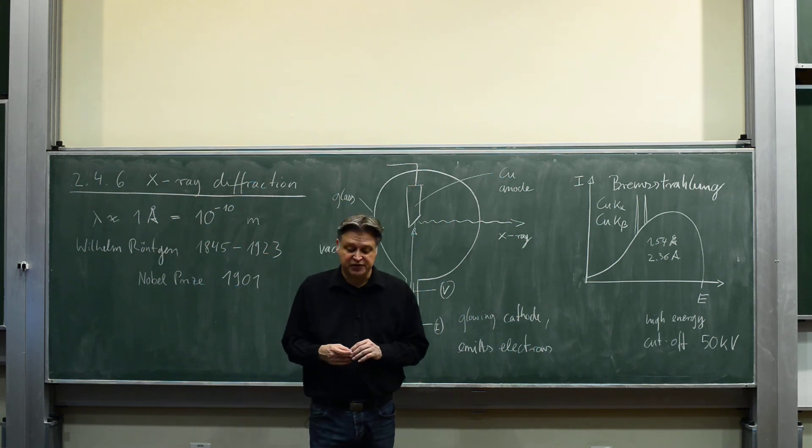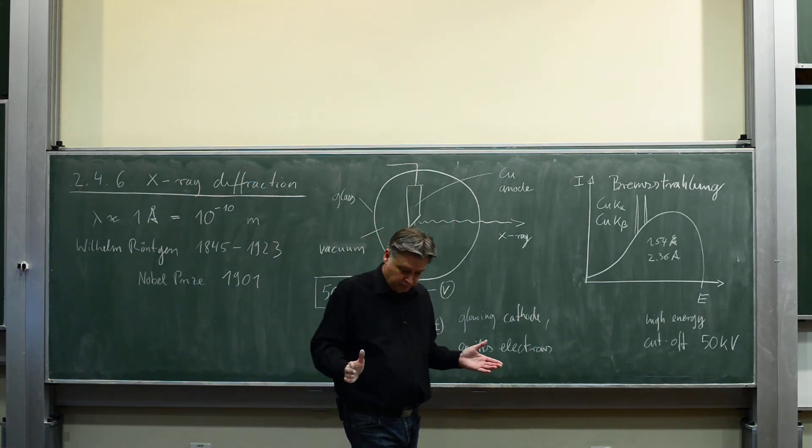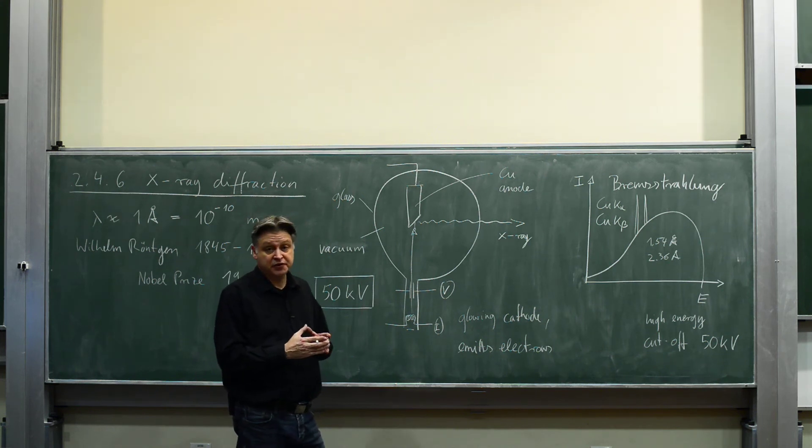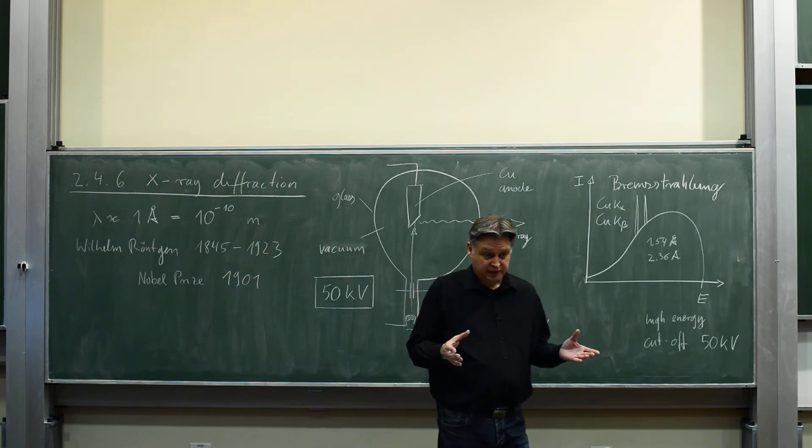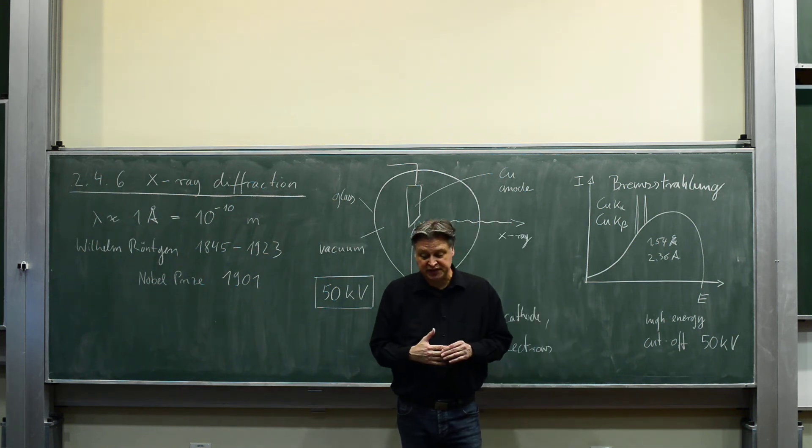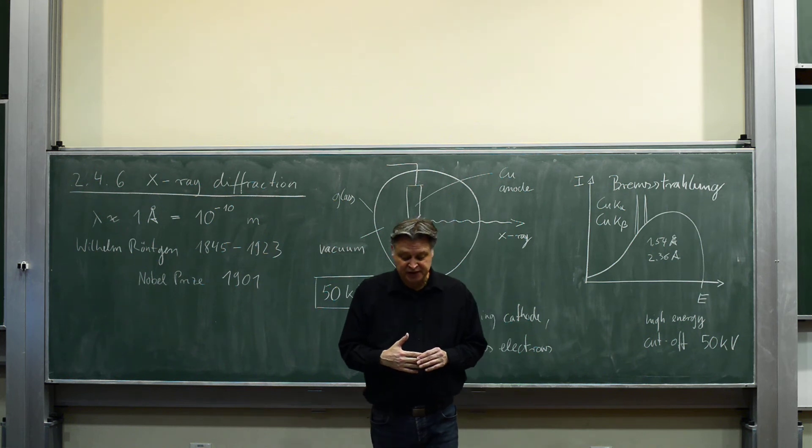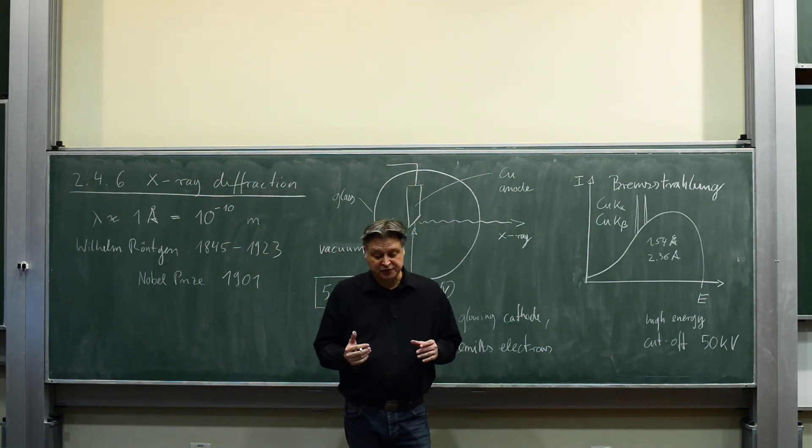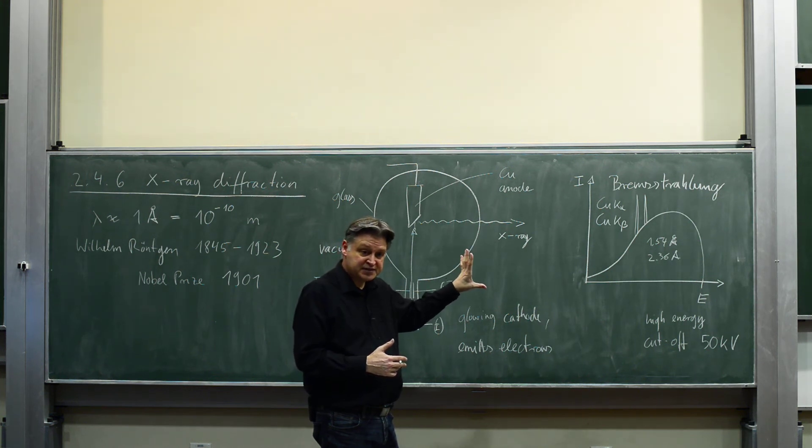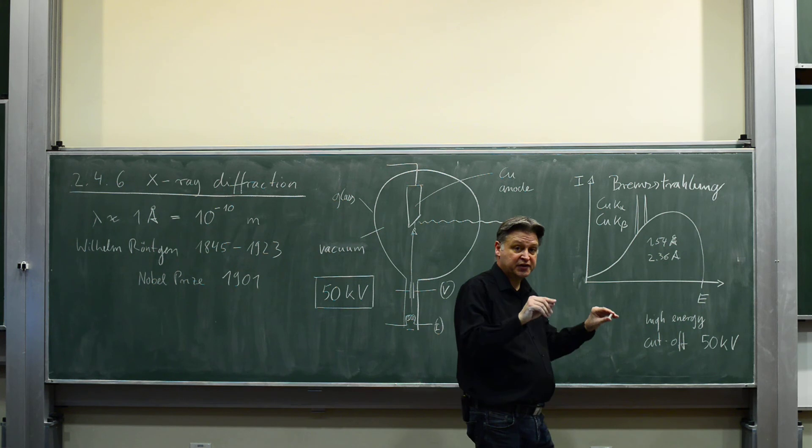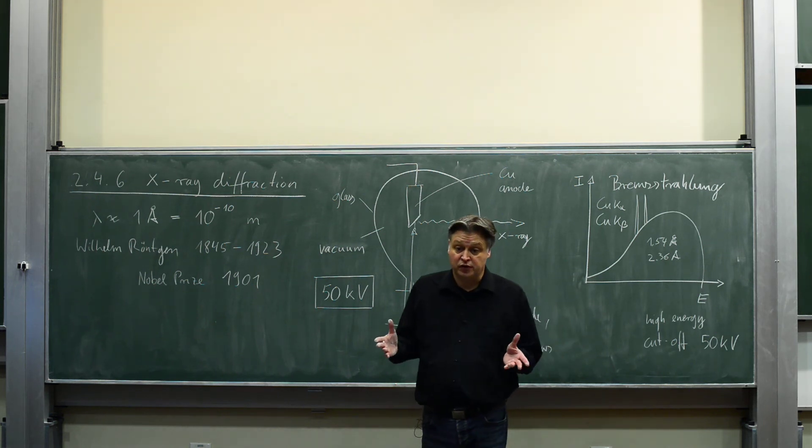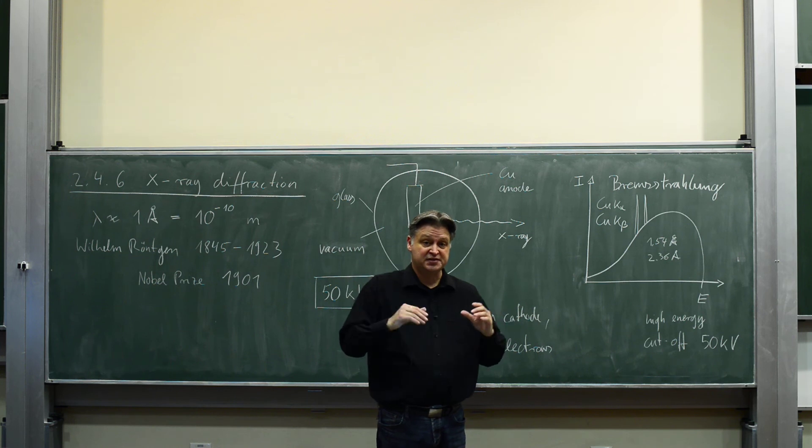So 1901 this was discovered by Wilhelm Röntgen. At that time he did not know the origin of this radiation, keyword X-ray for unknown ray. It was Max von Laue in 1914, Nobel Prize 1914, German scientist, Frankfurt and Berlin. He did shine X-ray light on crystals and he discovered sharp concentric rings, the same as we had discussed in the previous chapter.